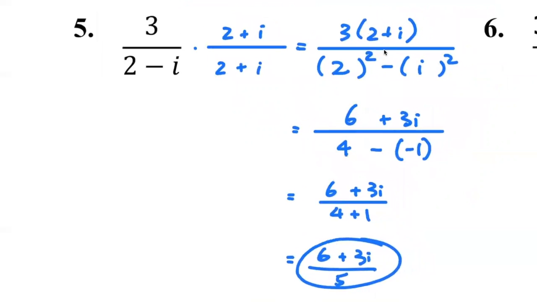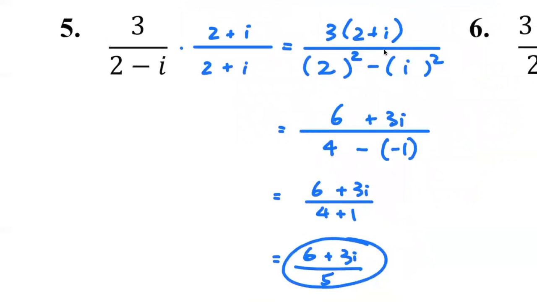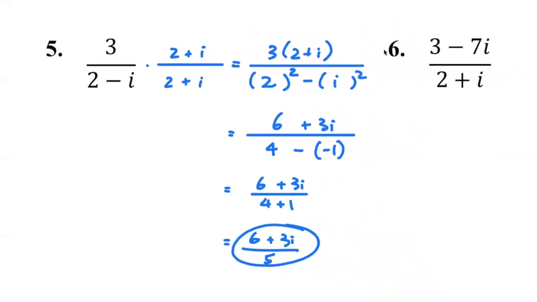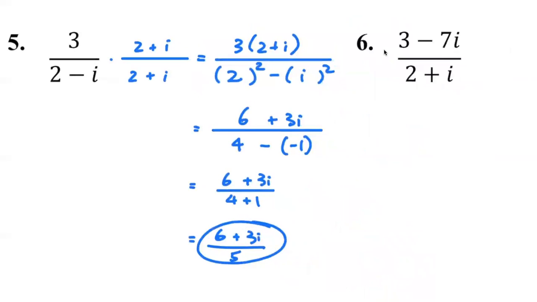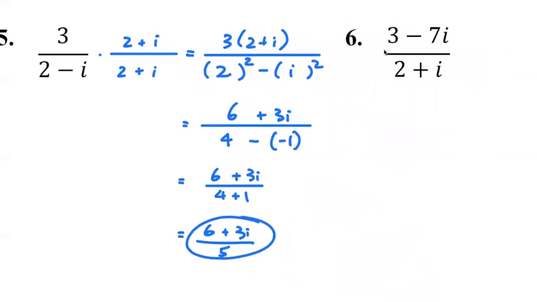From this example, we can see how we handle rationalization when you have an addition or subtraction of a binomial, like 2 terms, adding and subtracting. So a plus b times a minus b is always the way to go. Like I said in the previous video, this application of a plus b, a minus b taught me that it's not just about factoring. It's about the other way. We can use it as a tool to get us out of a very difficult situation, such as having a square root in the denominator.